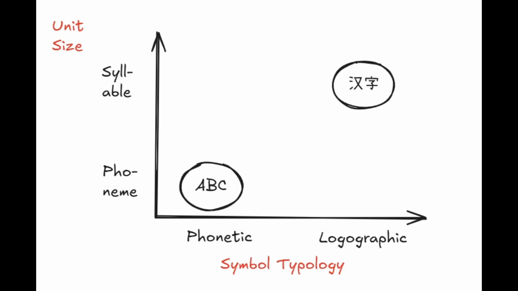It's a syllable, right? And then we're going to move on to another really cool writing system, the Japanese hiragana. This is an example of a language that falls on phonetic. It is definitely a phonetic writing system. However, instead of having the phoneme be the unit size, it instead has the syllable be the unit size. So it's what is traditionally called a syllabary. Although I just argue that it's just another phonetic. I wouldn't say alphabet, but it is an alphabet just built at the syllable level instead of the phoneme level.